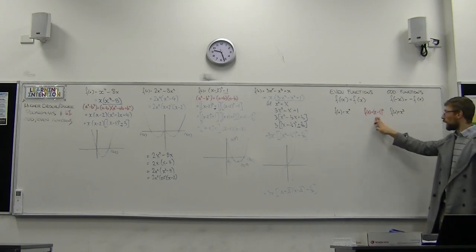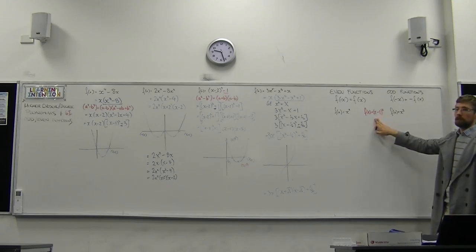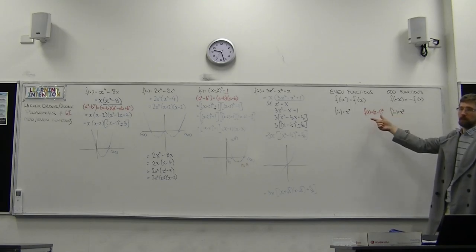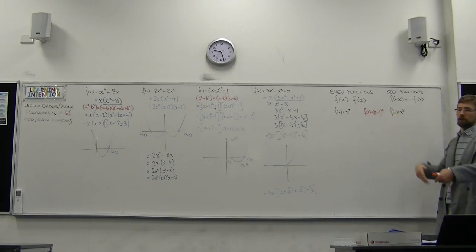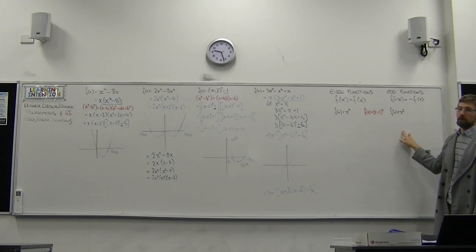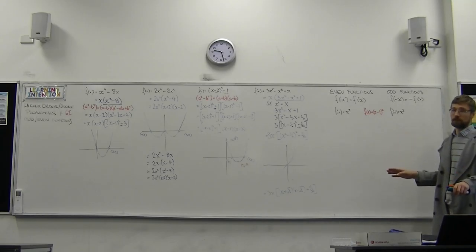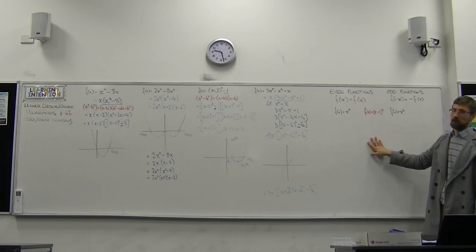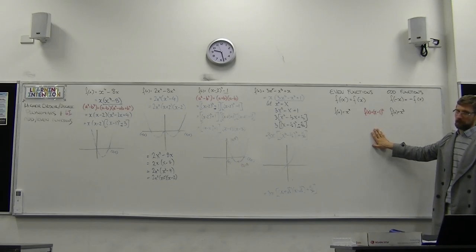let's say I put 1 into that, I get 0. If I put negative 1 into that, I get negative 2, and then square? 4. Is that the negative of the other one? No, we've got 0 before, so they're just totally unrelated. So this is neither even nor odd. Wait, what? Because it's both? It's not both, it's just neither. Oh. Okay, wait. So it's either even or odd or neither. The vast majority of things will be neither.